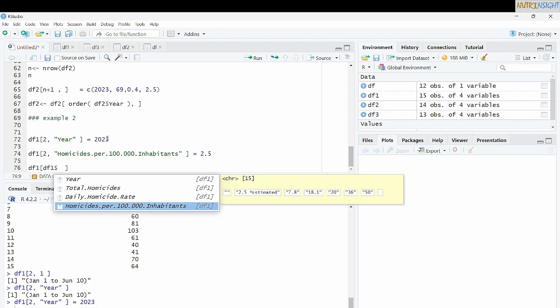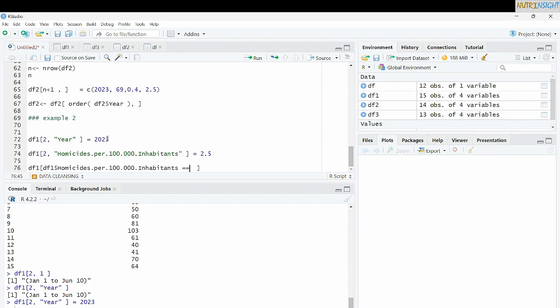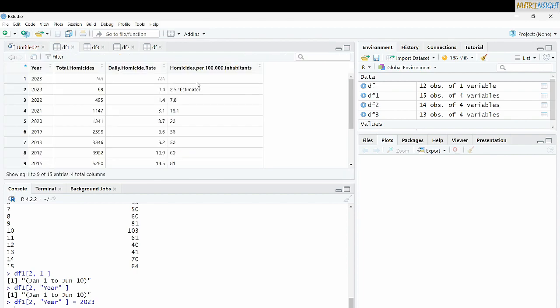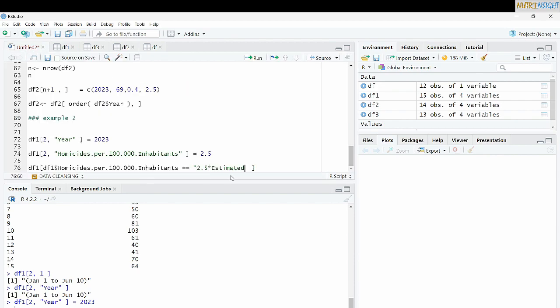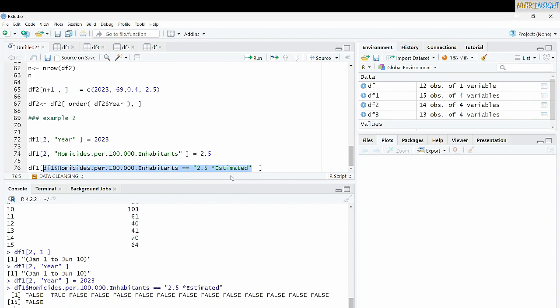The df1 says there are so many identical values to this one, so we're going to compare it to 2.5. And what else? 2.5 estimated. I'm just going to copy this here with a space. Estimated. Maybe there's something. You are working with thousands of observations. Let's see if it finds one like this. There you go. And you can see it detected right here.